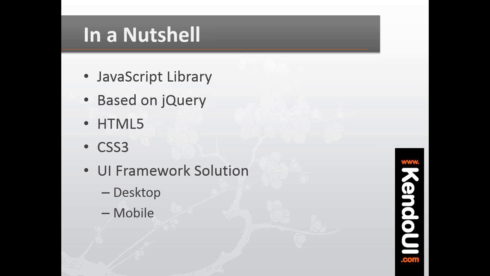Now, mobile is an interesting piece. We support what we call hybrid mobile application development, wherein Kendo UI is the only library that I know of that can do adaptive rendering. Meaning, if you use Kendo UI mobile controls, say a button, and create a mobile app, it can be deployed on any platform that you know of in the mobile world. A Kendo button will look like an iOS button when it renders on an iOS device. It will look like an Android button when it renders on Android, and so on: Windows Phone, BlackBerry, MeeGo, you name it, it runs. We're not going to talk about that; we're going to be looking at Kendo UI Web today.